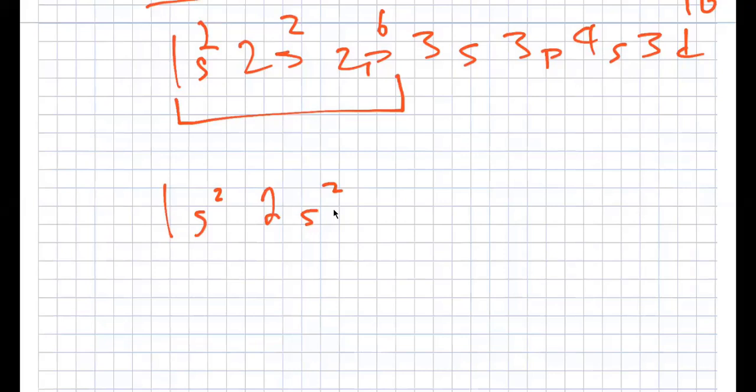So if carbon has an atomic number of 6, what's left if I've got 1s and 2s? How many electrons do I have left? 2. Let's do a little math here. 2p2. Is that right? So 2p2. Now, that's great. Hopefully everybody is on the boat.